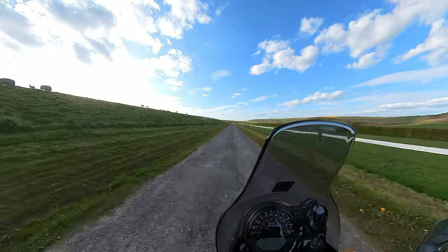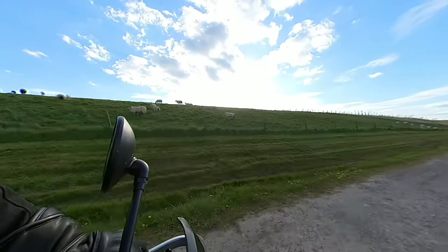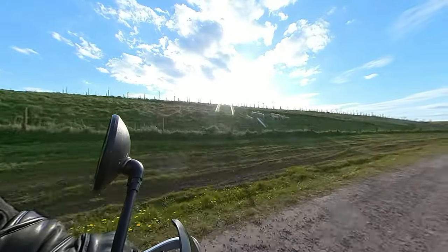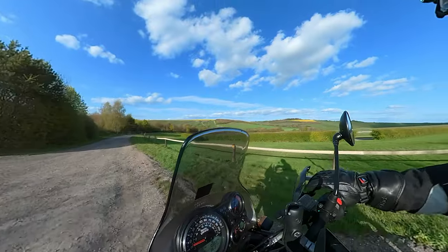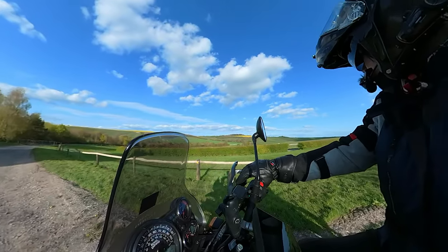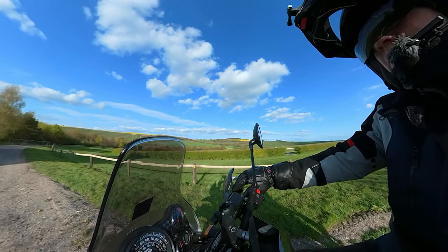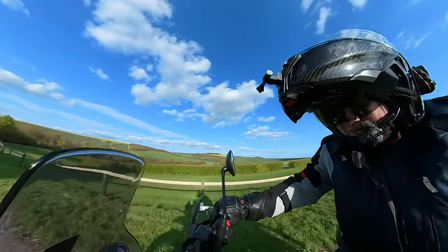Sheep. Look at the little lambs. Whee! Oh, wow. There's like a stone circle over there. Let's go have a look, see if this gate's locked or not.